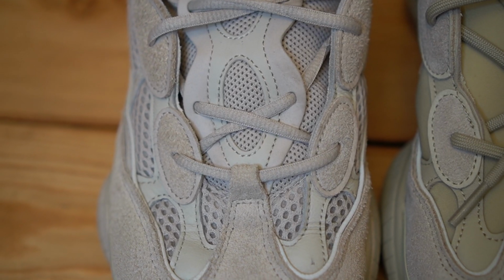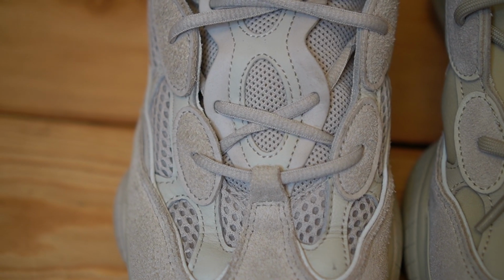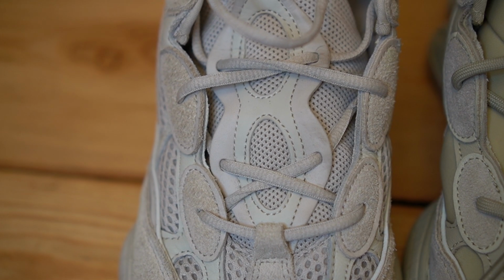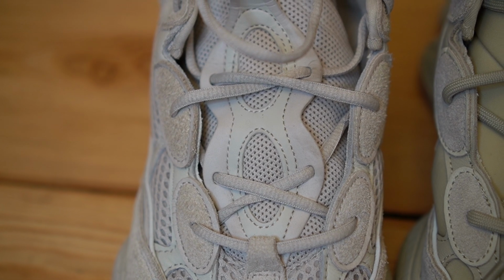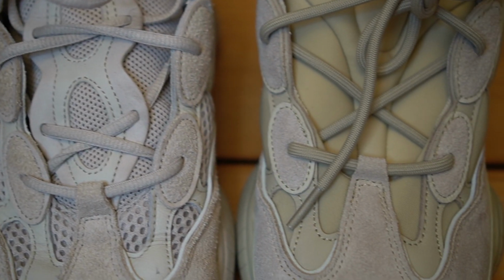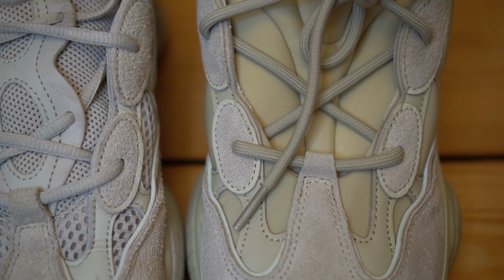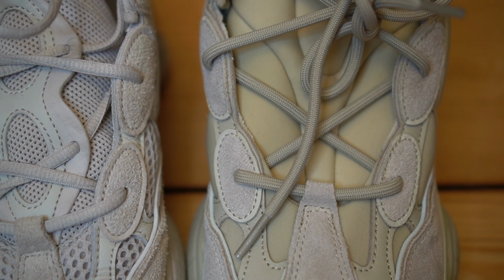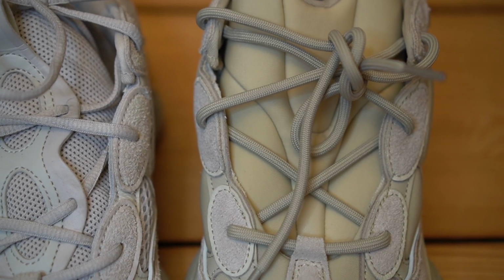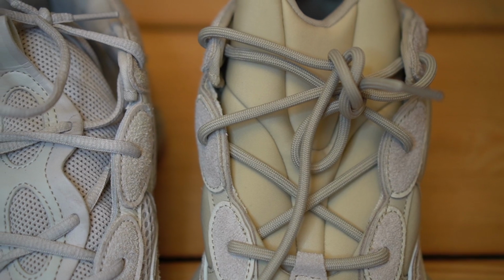Another difference between the two sneakers can be seen in the laces. You can see on the Blush pair, the laces also go through the tongue of the sneaker. There are lace holes on the tongue, so it kind of crisscrosses through the tongue. Whereas you can see on the Stone pair, there are no lace holes on the tongue itself. The laces do crisscross, but just on the aglets of the shoe on either side.